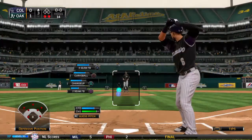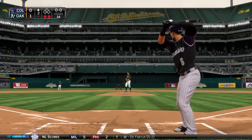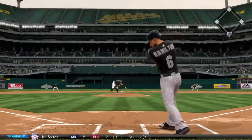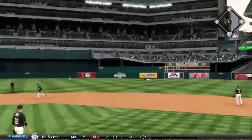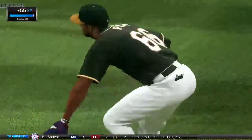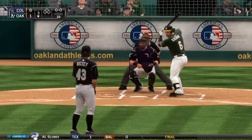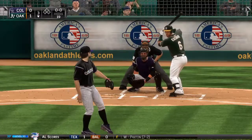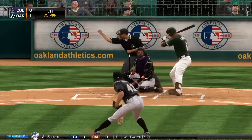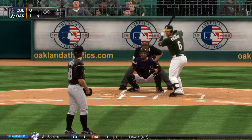Billy Hamilton will get a second crack at it here. He flied out to lead off the ball game. Swing and a shot toward right center, and he dives to make a spectacular catch. What a play there to end the inning. Yunel Escobar will stand in now to lead things off, and he'll do so against a guy who's definitely in a groove out there. Yeah, he struck out the side his last time through, and they've got to do something to get this guy out of the roll that he's been on.